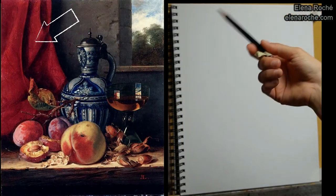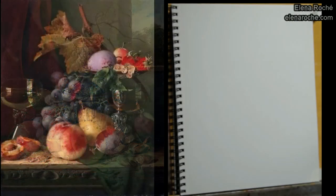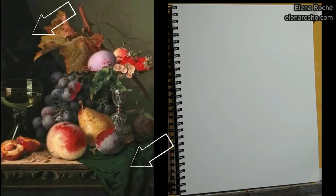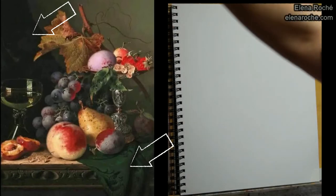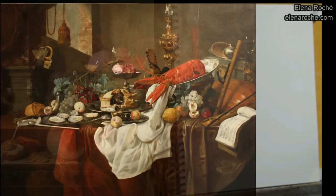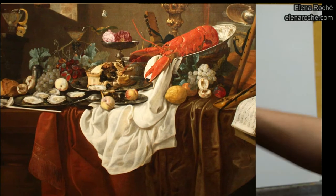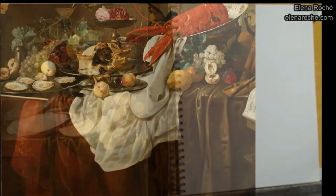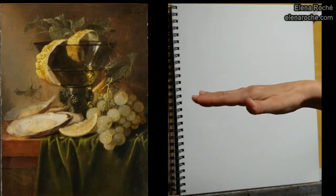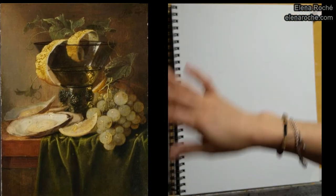And the fabric represents the drapery, and you know how in a lot of those artworks I showed you, they would have a drapery coming from the back, in back of the still life, and then hitting the table and then drooping off. And the objects would be on the fabric. Some objects are on the fabric, some are on the table next to it, and they are all sitting on the flat surface, but the same fabric goes up on the table and droops down.